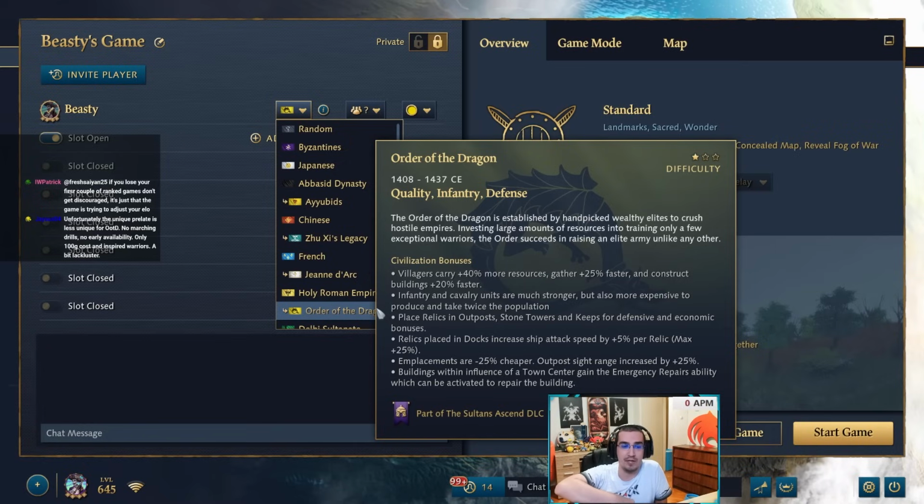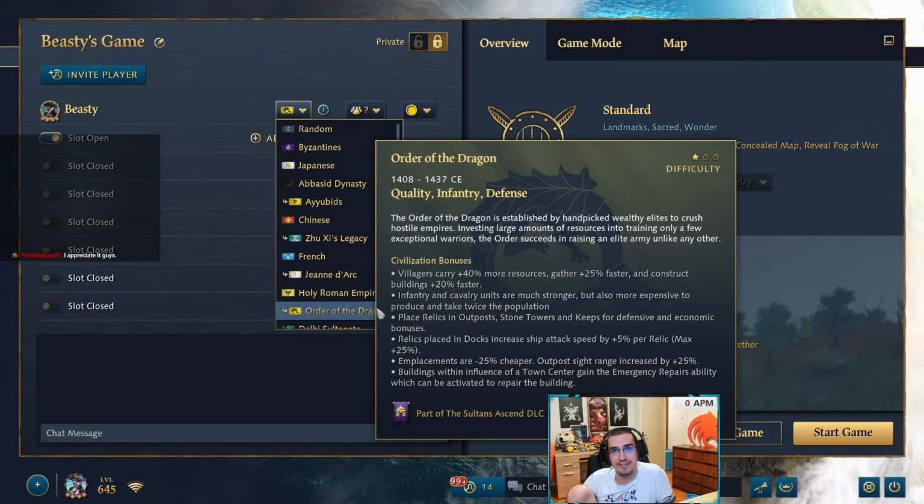And then in the super late game, one benefit, I guess, of OTD is you don't need as many villagers. This is a little bit of a misconception that people have about OTD in the late game.